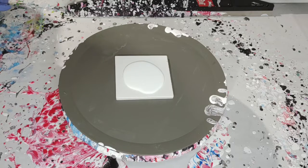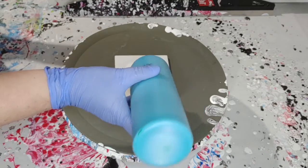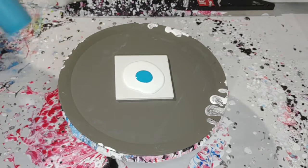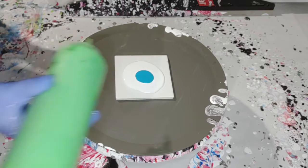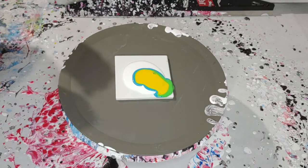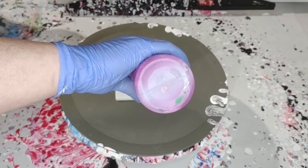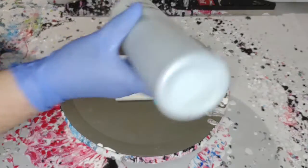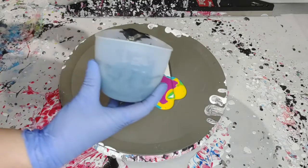So I'm trying to think what order to put things down in. Let's do turquoise. Let's put a little bit more. You know me, I tend to overdo. I'd rather have too much than too little. Let's do light green. Let's do deep yellow. Well, it's flowing right off the paint, isn't it? Deep magenta. Let's do metallic silver. Do metallic black.